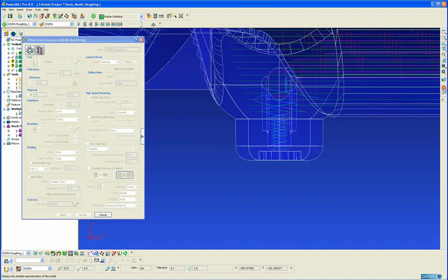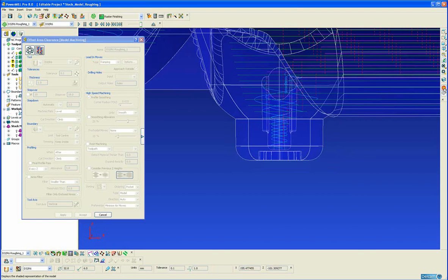But let's say, for argument's sake, that the tool that we have used is not a center cutting tool. Typically when we're roughing out parts we're using larger tools which are carbide tip inserted tools. These tools do not have the facility to cut on the center.